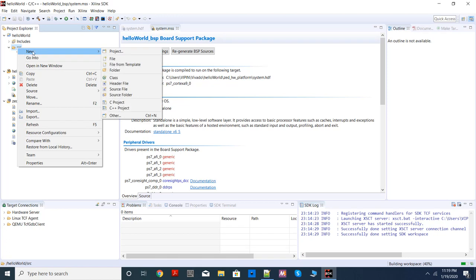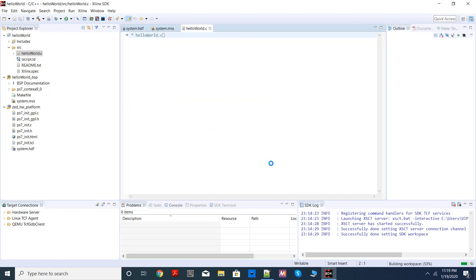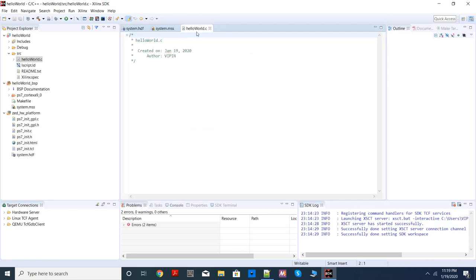You right-click source, choose new, and choose source file, C source file. I am calling this again helloworld.c. So remember to put the extension .c here. It doesn't add it automatically. Remember to put it. And it creates an empty C file for it.